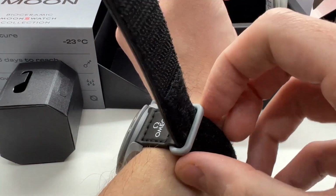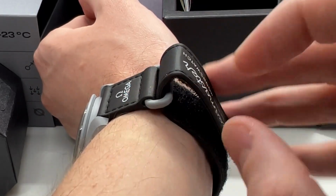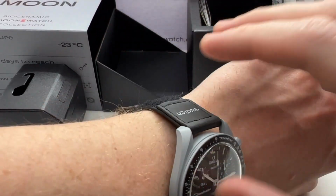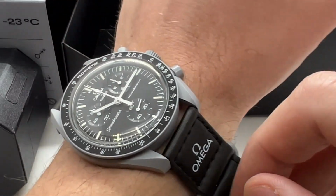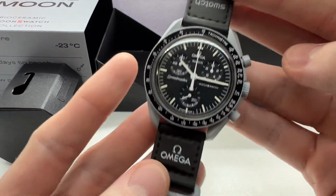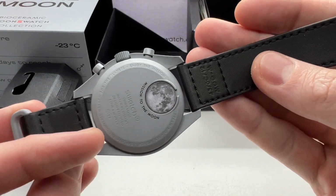And whether I let it even more loose, it will still look very bulky. So as you can see right here, I don't like this. So you will have to put it very tight in order to avoid that extra loop that it has. We will make a video on how to replace the watch battery, how to replace the watch strap on this particular model or on the Swatch Omega in general, so you can do that by yourself at home.